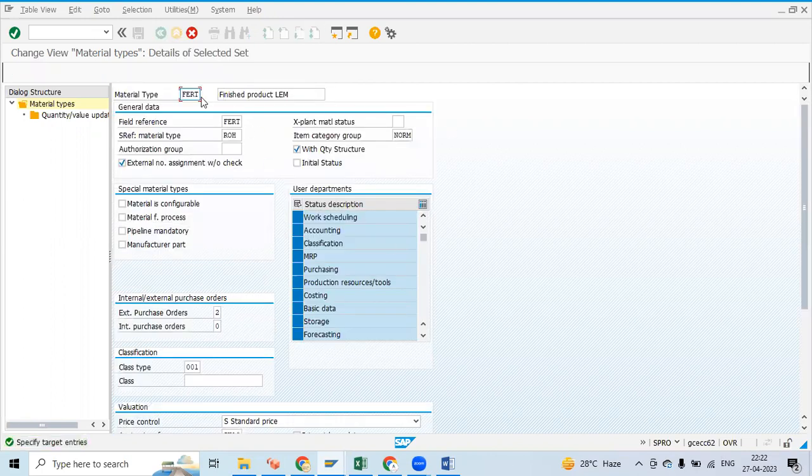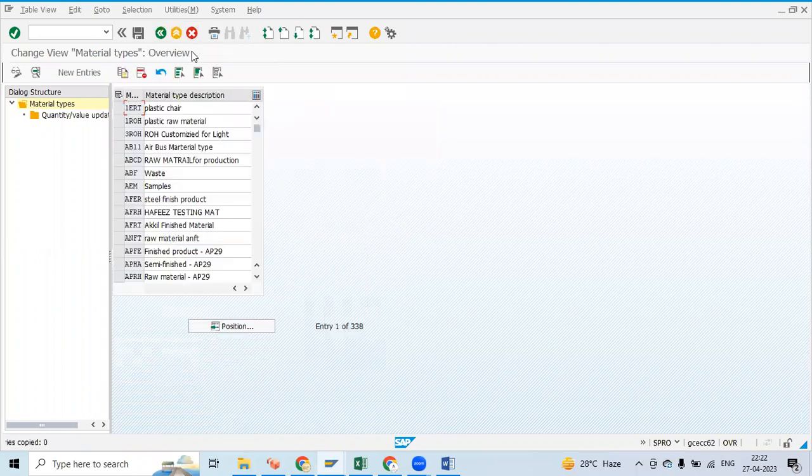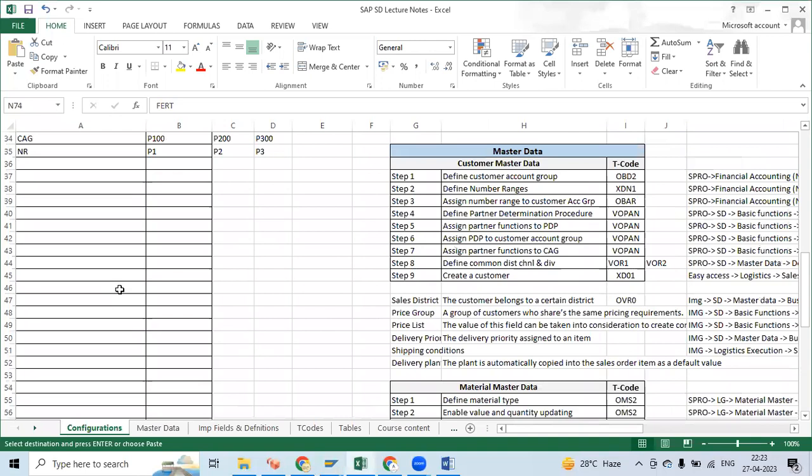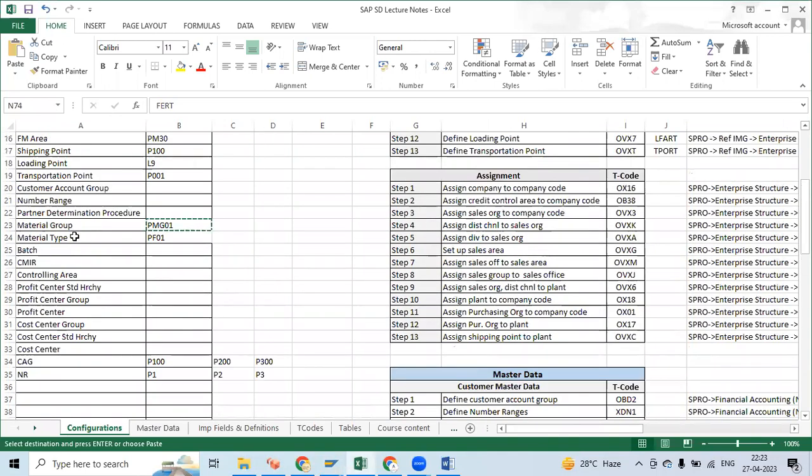Don't change anything, just change the 4 digit alphanumeric code and the description, and then save it. If you click on enter, it will copy all the entries. You will have a pop-up like 52 entries copied. Don't change anything else. After doing that, you have to come back to the same screen, then click on save. If you miss clicking save, this material will not be copied. You need to make sure that you click on save, only then it will be copied. So once that is done, I have created a material type like this. I have copied from the FERT only, whatever I'm showing you, that's what I did.